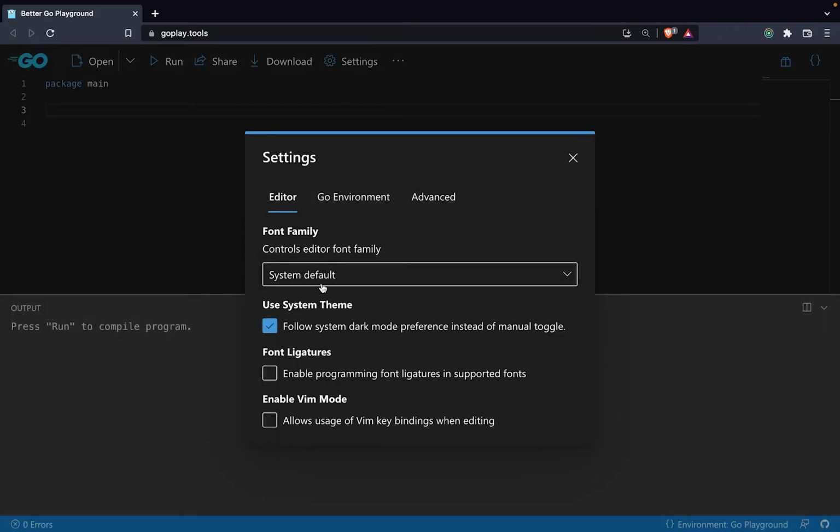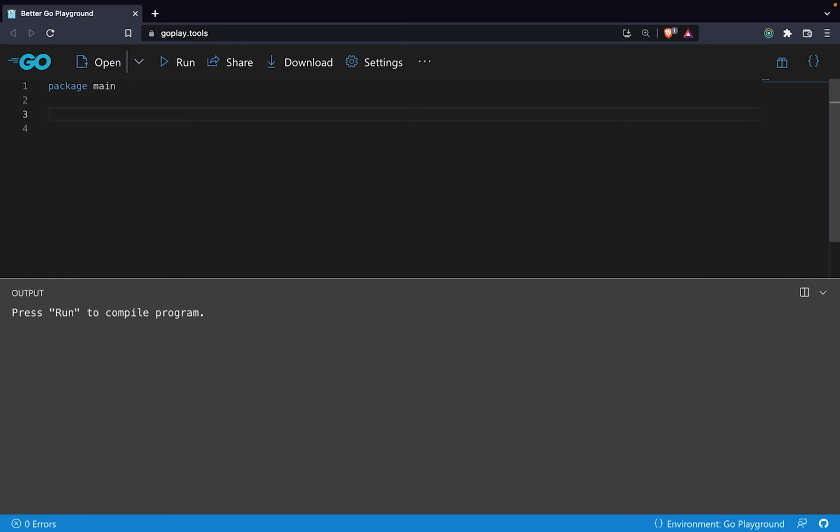Can I make my font a bit bigger? So here, what I want to talk about is importing packages. So let's try and create a simple hello world sort of Go program where we'll be simply printing hello world to the console. So let's try doing that. The first thing we want to do is, of course, write this package main. This essentially tells Go that, okay, this is the main package, the entry point that we have.